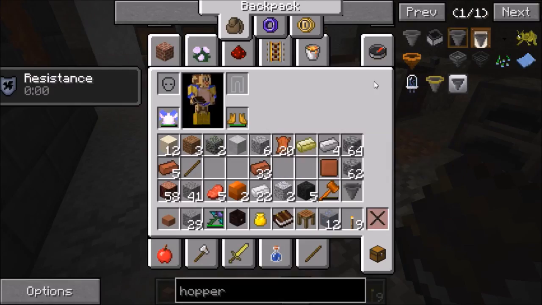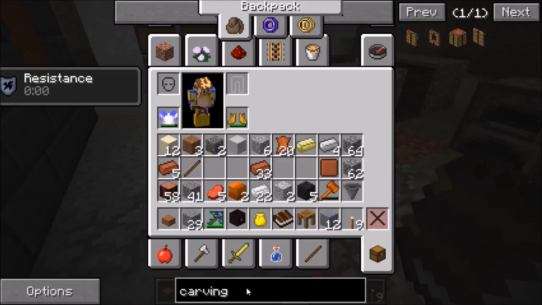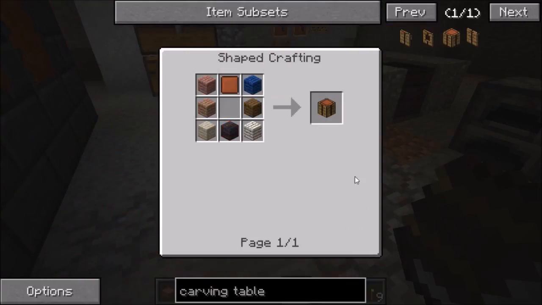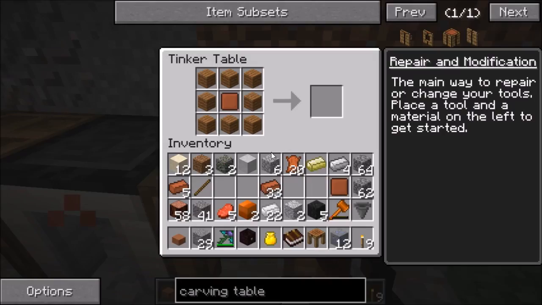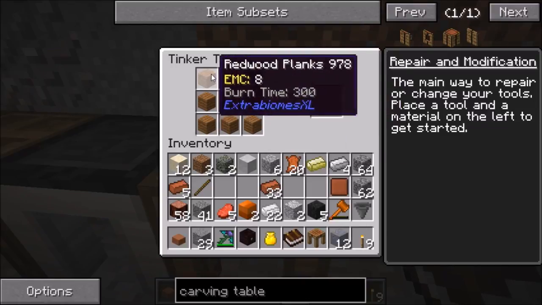All right, into my inventory here, and I don't know what I did wrong. Carving table. Here it is. This is what I'm looking at. The carving table. What is it? Oh my gosh. That's right. It's not like making a chest at all. Okay, you're not making a chest.